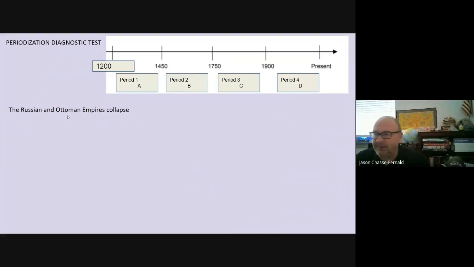You might start thinking about Sykes-Picot and the fracturing of what used to be the Ottoman Empire, and the creation of the modern Middle East, and Ataturk, and what the policies of Ataturk were. These secular reforms of Ataturk. Hopefully this is the kind of stuff you think of. If you're looking at this and you don't even know what time period it is, then maybe that's a good thing for you to target your review on.